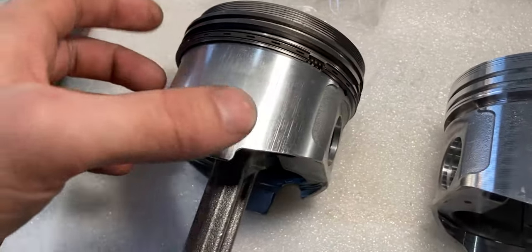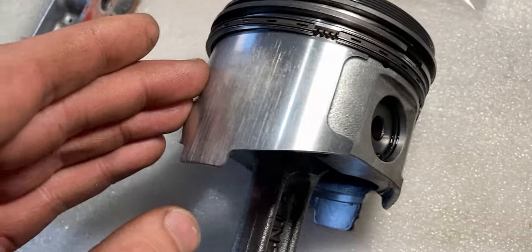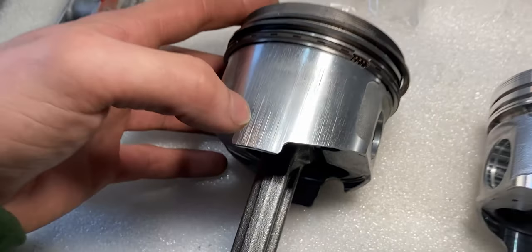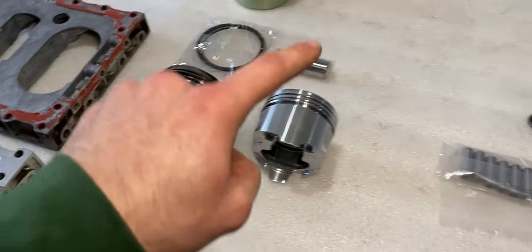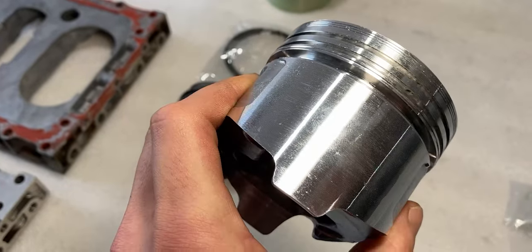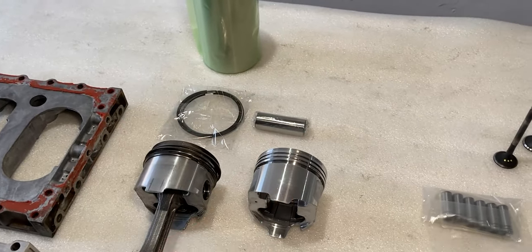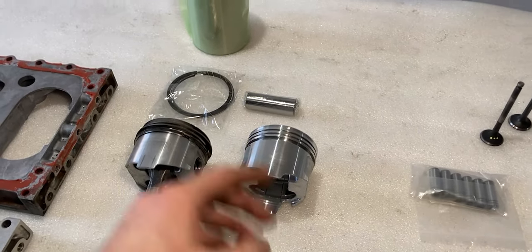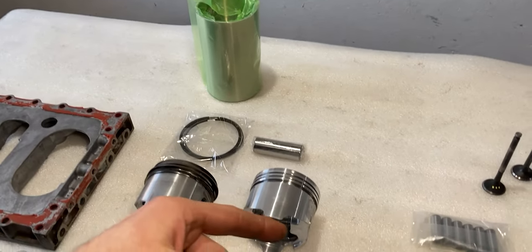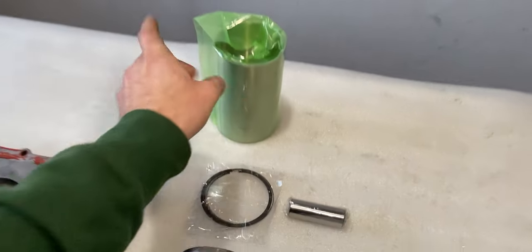The pistons are scored — probably even more scored than the John Deere 855 pistons. You can see it's really rough, especially on the bottom, so those piston skirts are done. Over here we have brand new pistons in pristine condition. Brand new piston rings and wrist pins will be installed onto each piston. Since these are original size, I have to bore out the engine block and insert a sleeve, so this will go to the machine shop to be bored out to accommodate the original size piston. That's why I got three sleeves within this engine kit.